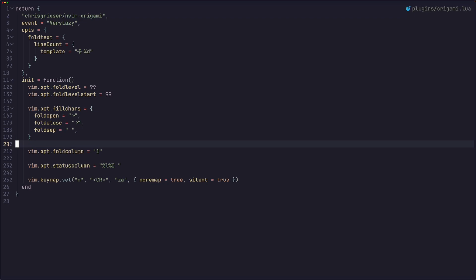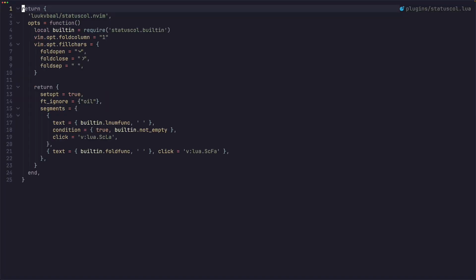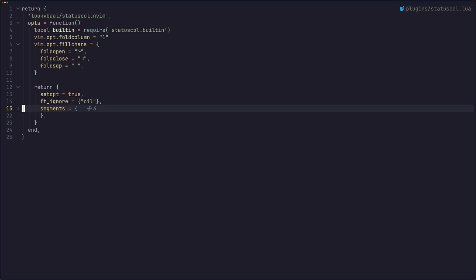So instead, the strategy would be to redraw this status column yourself without using the fold column. And if you would like, there is a plugin that does that for us. Using this plugin, statuscol.nvim, you can configure it so that there are none of those numbers for the fold level. So this looks pretty clean and pretty minimal. But those numbers do represent where you are in the fold level, so they are kind of useful to know what is going to close when you close a fold.